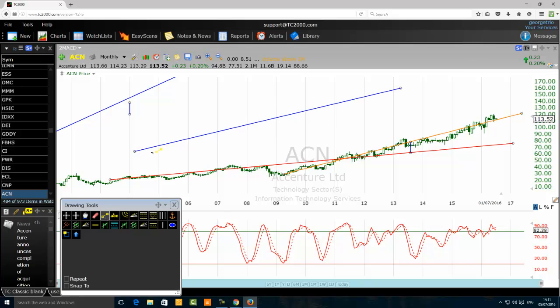So, for instance, a financial instrument going up around a bullish trend line like this, that bullish trend line represents a dynamic fair value or a dynamic equilibrium price level for that particular stock, futures, currency, gold or silver. This is a dynamic fair value or a dynamic equilibrium price level.